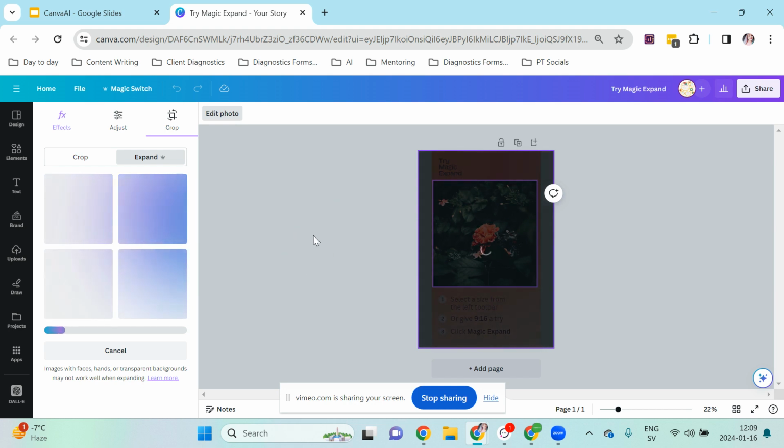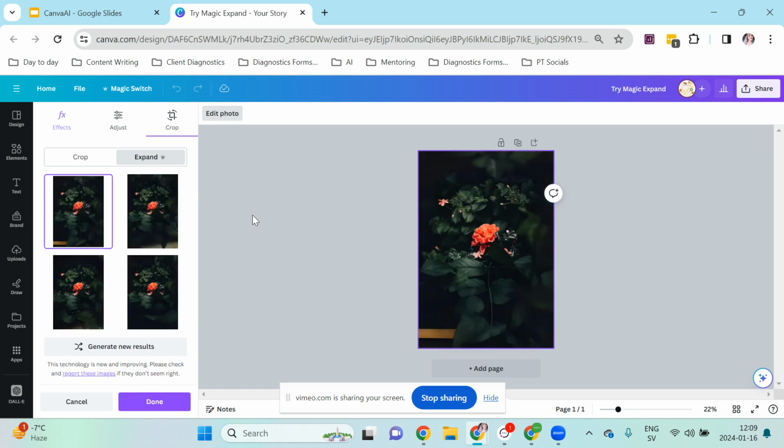Now, I've pulled up one of the demos from Canva to show you how it can go from a smaller image to a full page image. But you would access this just as you did the background remover. You would click on Edit Photo and your options would come up on the left-hand side. And as you can see, the AI has scanned that image and it has then filled in the background to make the image full size. So this might be really good if you were doing a presentation and you needed an image to fill a whole page, but you only had a really small image. You could ask the AI to generate the content outside of the frame itself and fill the page.